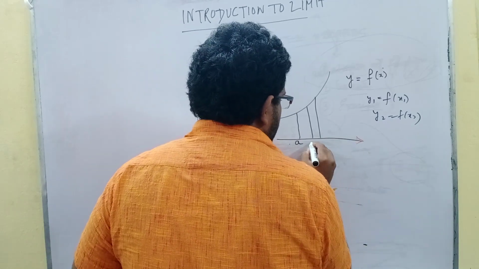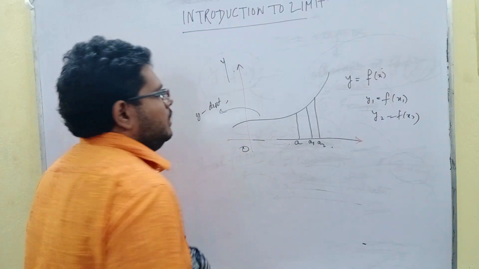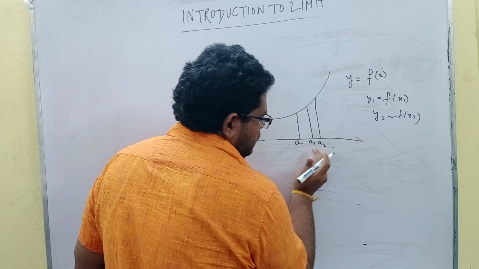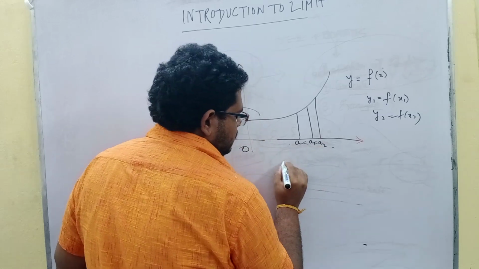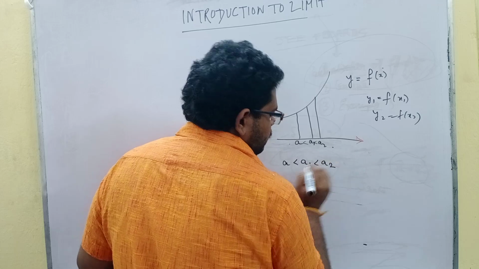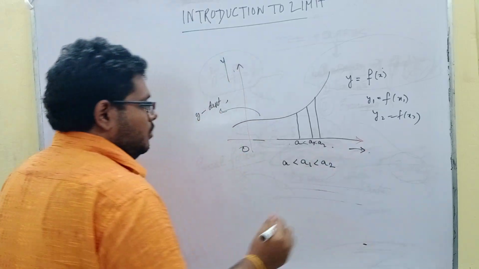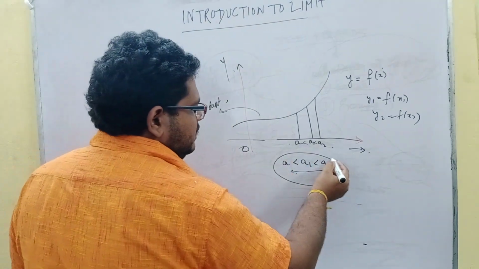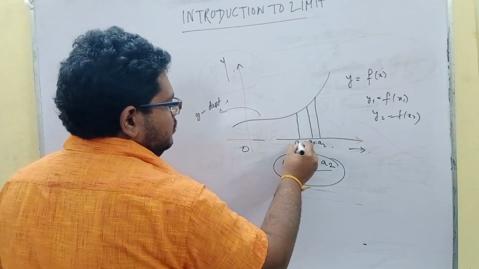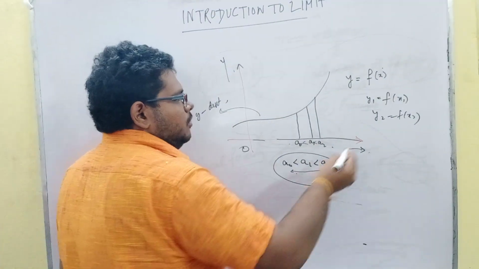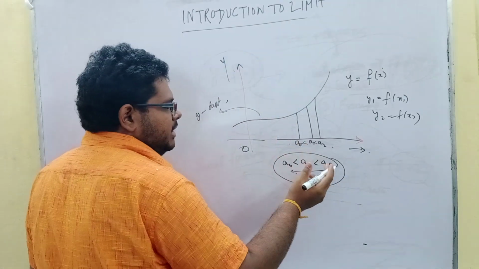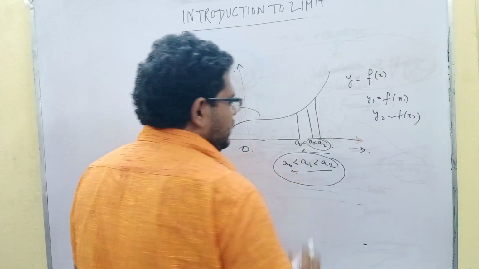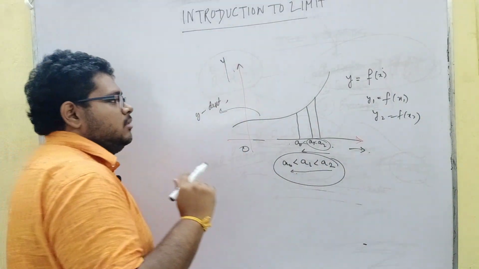Suppose I have a, and some a1 and a2, and I am trying to decrease the value, such that these are ordered values, that is a is less than a1 less than a2, because this is an increasing part of the real line. Now we are trying to decrease the values of this sequence, suppose this is a0, it is better to say a0. So at this point we are decreasing the values in a towards a0, and we will see what the value of this function is.